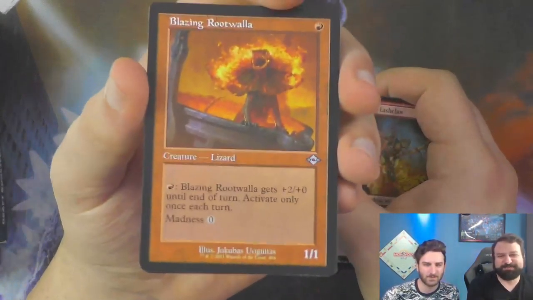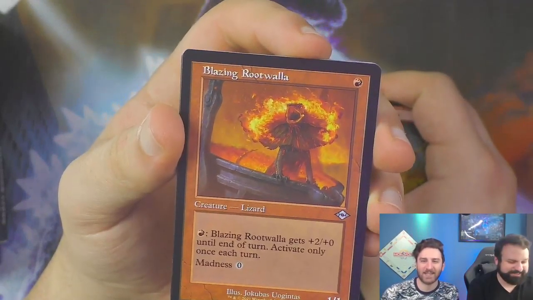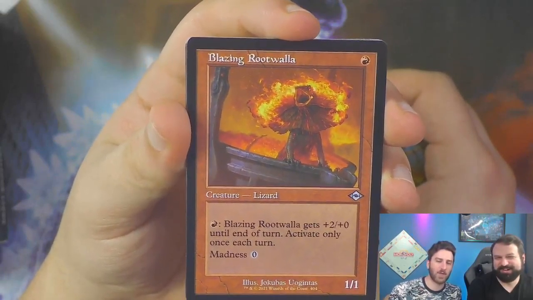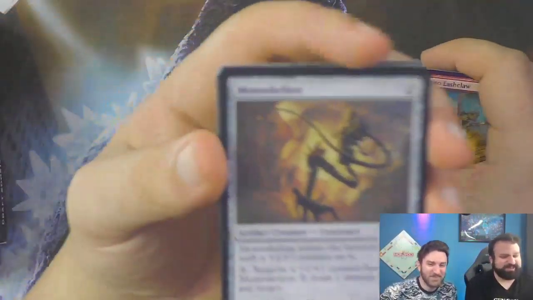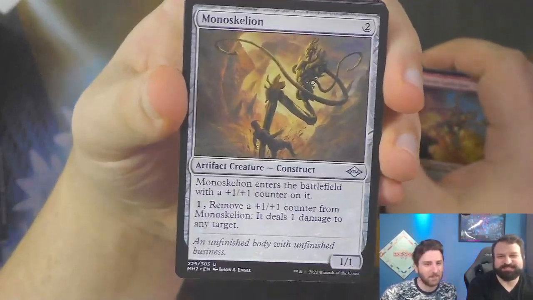Ooh, I like this guy in Old Border, just because it's a funny link. I just like his art. See, that looks good with the Old Border. That could go anywhere from him trying to be intimidating to freaking out. Oh, the sadder brother of the triskelion, the monoskelion.